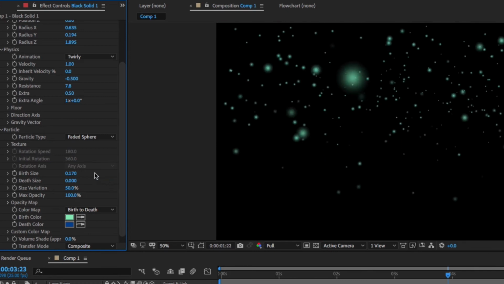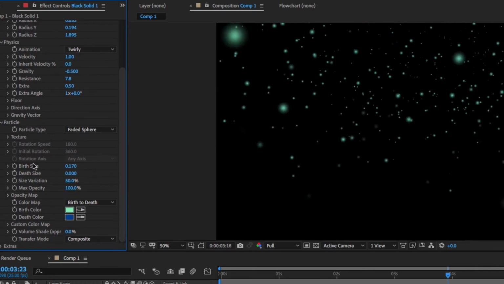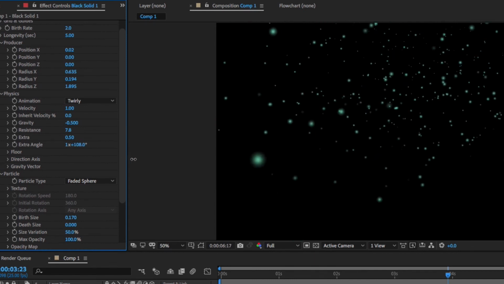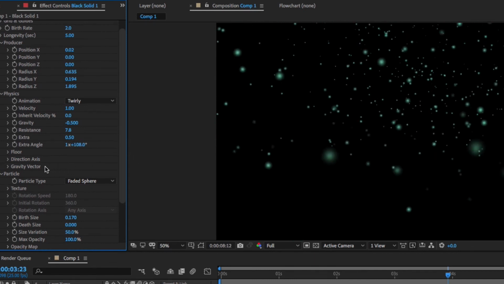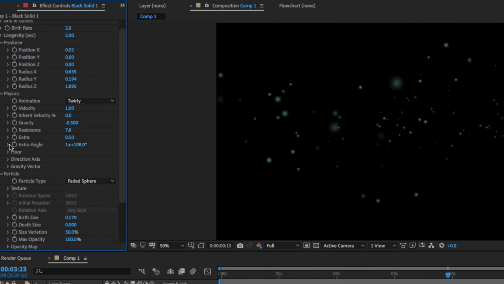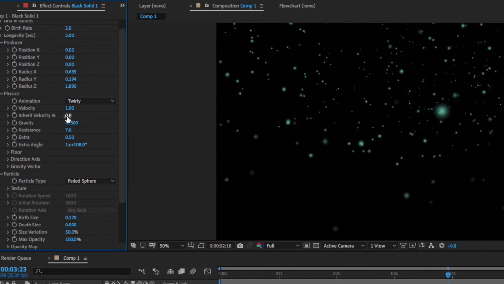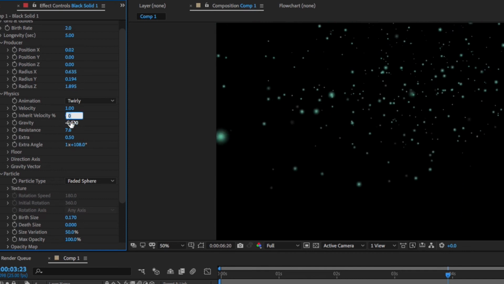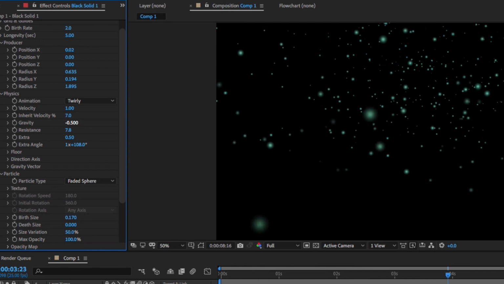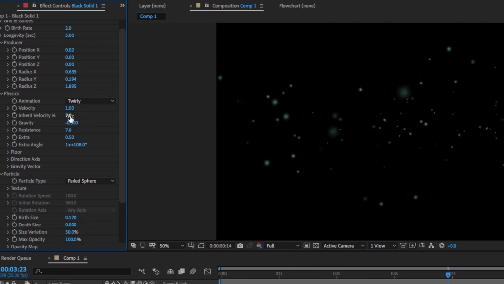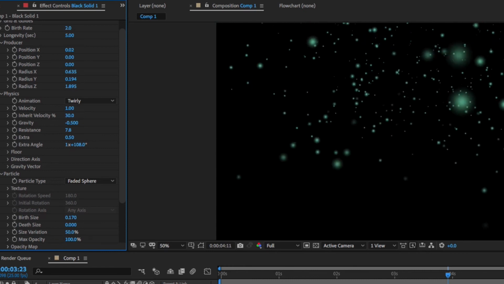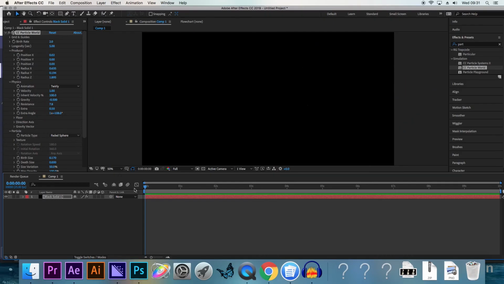You can bring them up. I'm going to change the angle a little bit. There's so many different attributes and effects that you can try out here. There's something called the inherent velocity, and I'm going to turn this right up. So that's basically, some of them will be moving a lot faster than others, and I think that adds a very dynamic, natural feel.